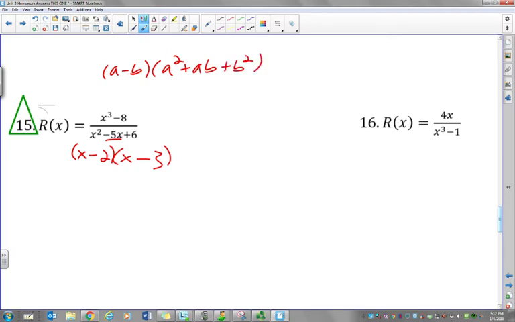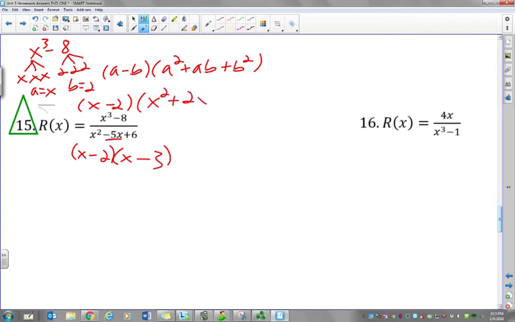So what's your a and your b? Your a and your b come from this factoring here, where x times x is x squared, and 2 times 2 times 2 is 8. Therefore your a is your x, and your b is your 2. Nice. So to factor this one, you do x minus 2, times x squared plus x times 2, or 2x, and then plus 2 squared, which is 4. The reason we factored the top is that you usually only have to factor the bottom.